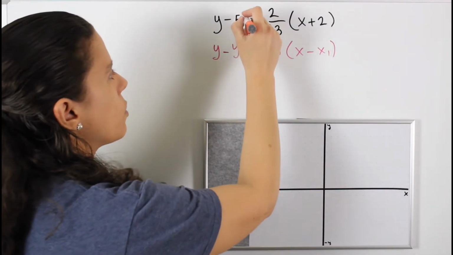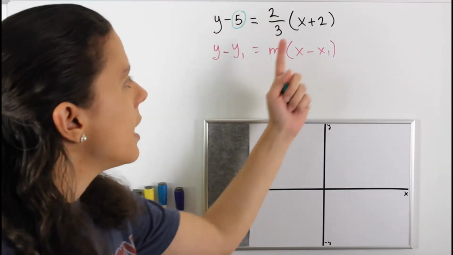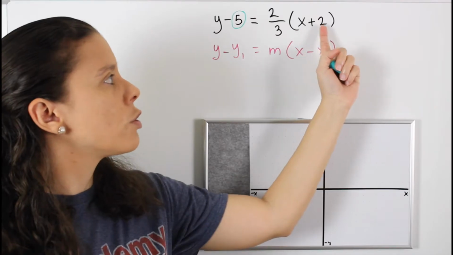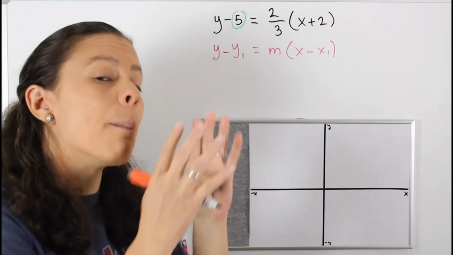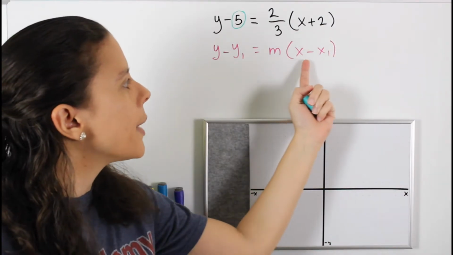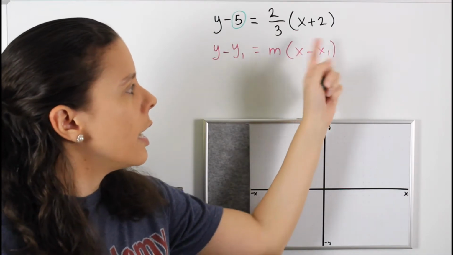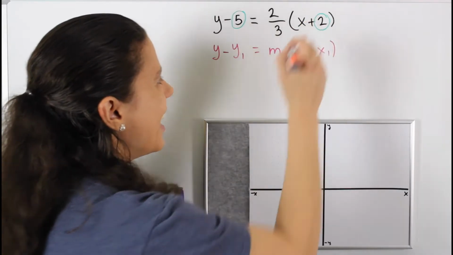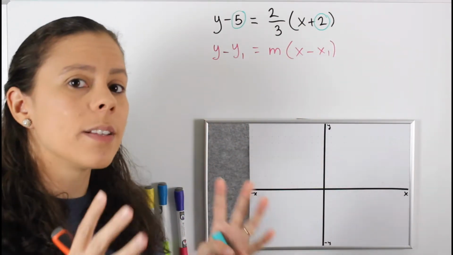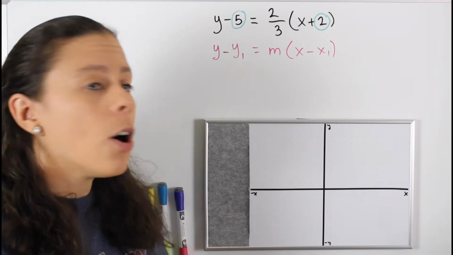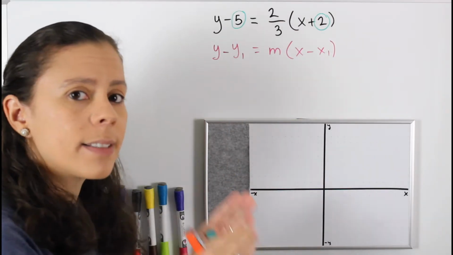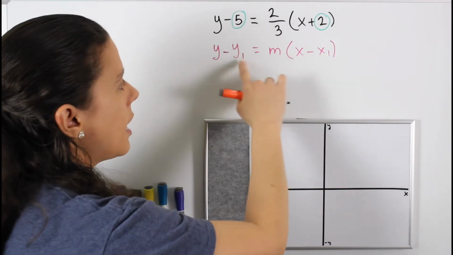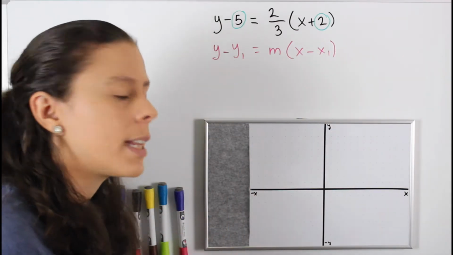Okay, that's the first thing I want you to keep in mind. And here we have the exact same thing, but backwards. So we have an x plus 2. I want you to think of it as an x minus -2, because that is what the equation calls for. Now, what is this y1, x1 stuff? Well, simple. All it is is a point in that line. These are the x and y coordinates of a point in the line.